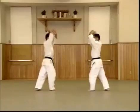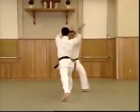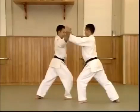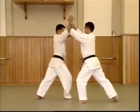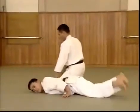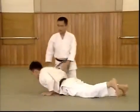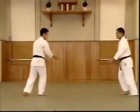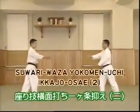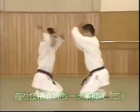Shite lifts his hands at the same time as uke. As uke strikes, shite moves diagonally forward to the left and blocks uke's strike with his left hand at shoulder height while applying a back fist atemi to uke's face. Shite crosses his right hand over and while pivoting to the rear 180 degrees, he controls uke's arm to break his balance. He shifts his weight and puts his left knee on the tatami, puts his right knee down at the same time as the arm, and applies the ikajo pin. This is the same technique, but is performed from a sitting position.